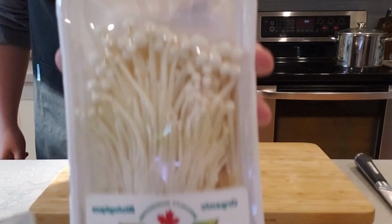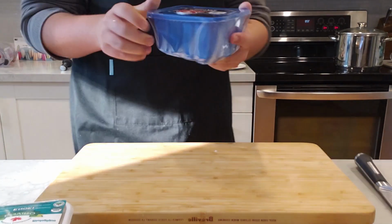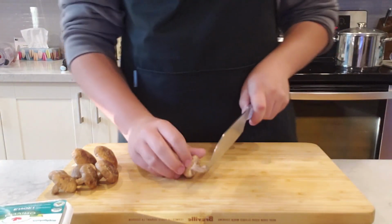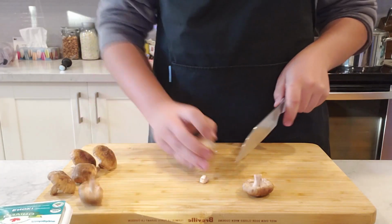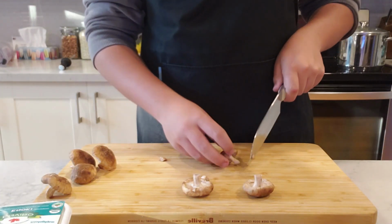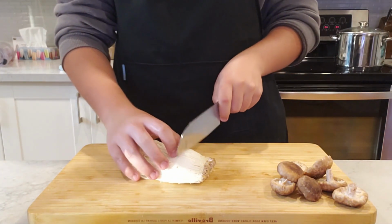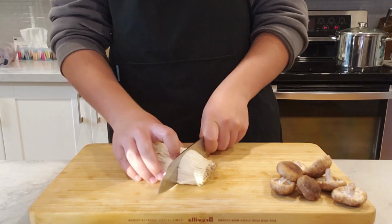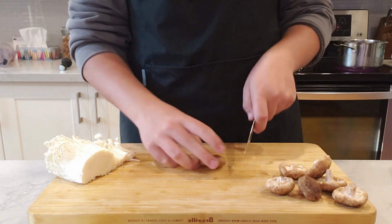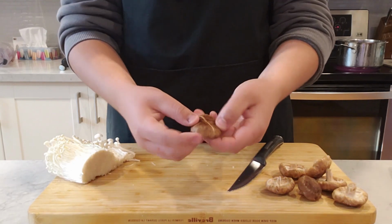Another topping I love to use for ramen is mushrooms. So I have 2 mushrooms. I have enoki mushrooms and I have shiitake mushrooms. I'm just gonna cut a bit of the end off because they're what sit in the dirt and I don't really want that in my soup. Also gonna do the same with the enoki mushrooms. Something I've seen people do in making ramen is kind of artistically shape these mushrooms. I'm gonna try my best to do it here.